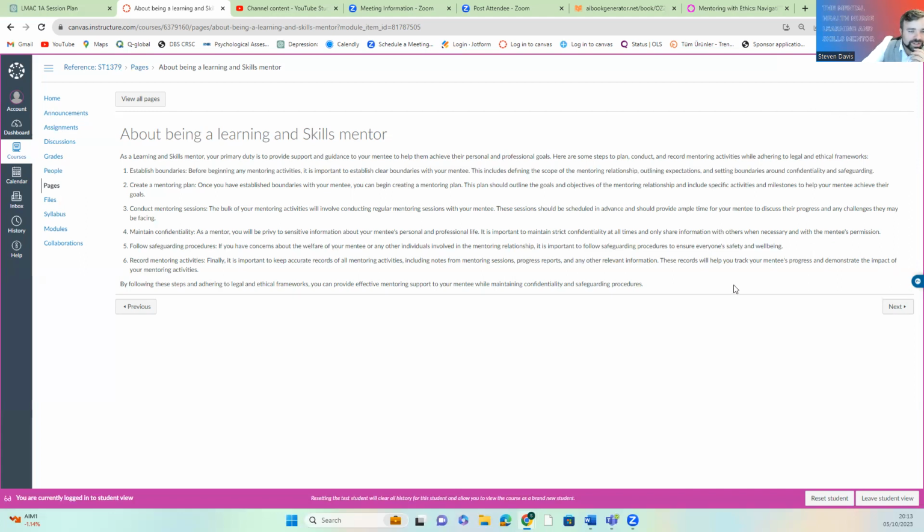Create a mentoring plan. So a mentoring plan isn't, again, a new thing. It's something we've done in education for a long time. We call them learning plans or information, advice and guidance or whatever you want, but just a journey plan so people can understand what it is they're going to do and the milestones that they need to achieve.